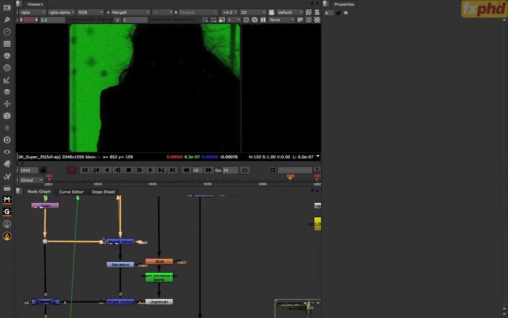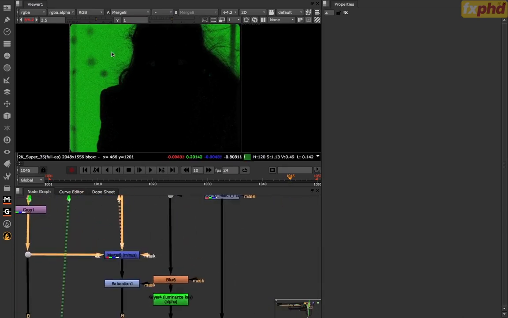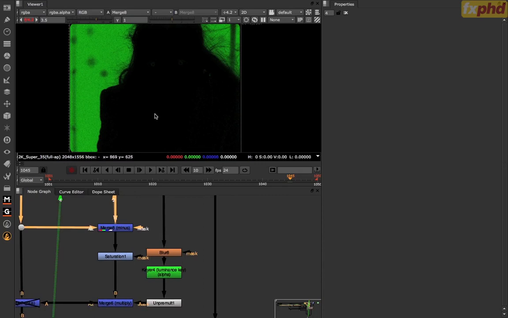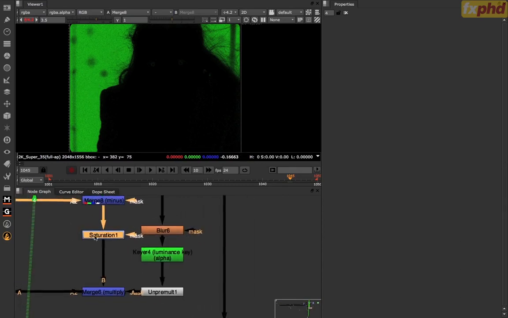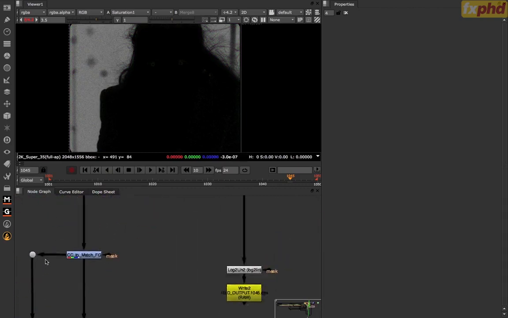So basically, moving forward, the idea is to take this map, and now that we have this essentially isolated, what we want is to turn this more or less gray, because we don't want any green coming through in our process. We just want the gray value of it. So the next step is to create a desaturation, if you will. So looking at that, I basically removed all the color from the spill map area.